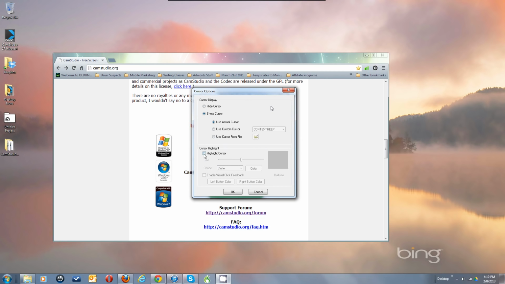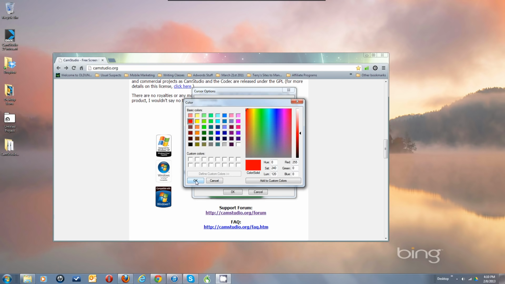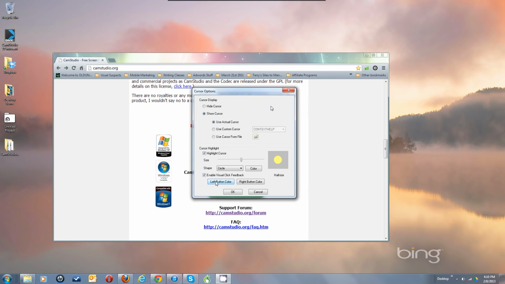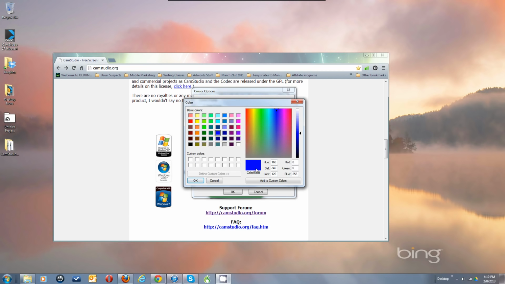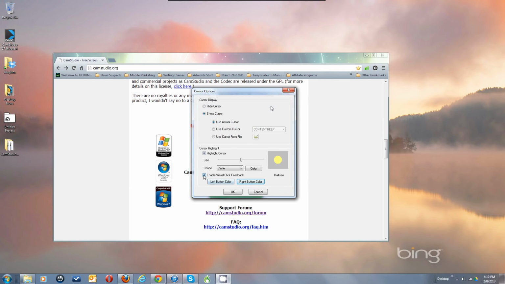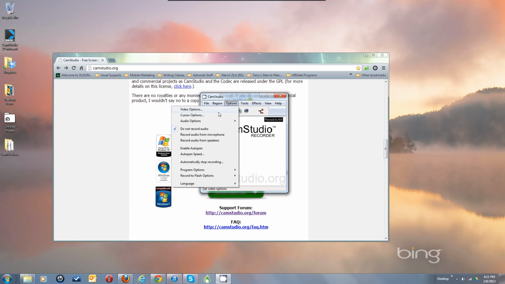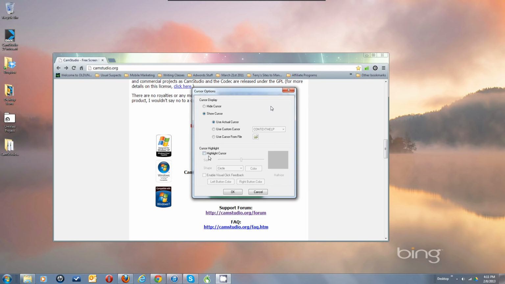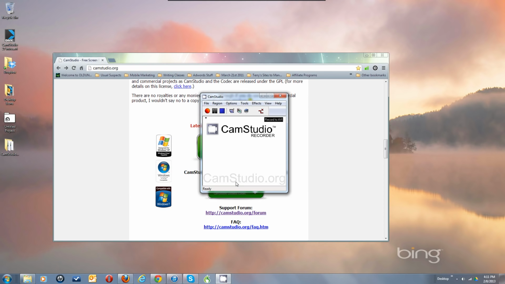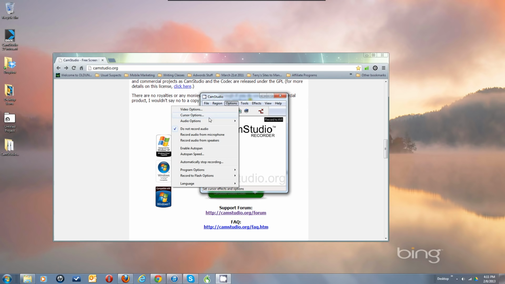And that's just during the recording. You can also enable visual click feedback, so you can have a left button be red, for instance, and the right button be blue. Those are some nice new features that were added in 2.6 or 2.5. So I'm just going to use the show cursor thing and stay normal. Oh, what the heck! I will actually be making a recording, so I'll show you some colored cursors. So we'll highlight it and we'll enable both of these. There we go.